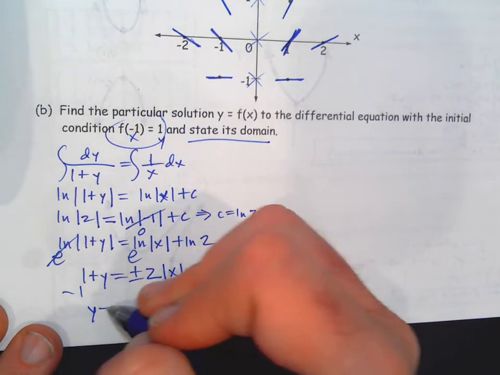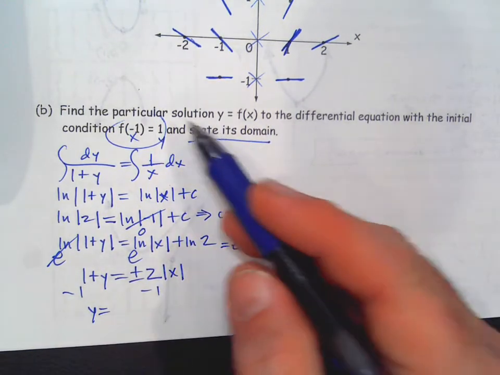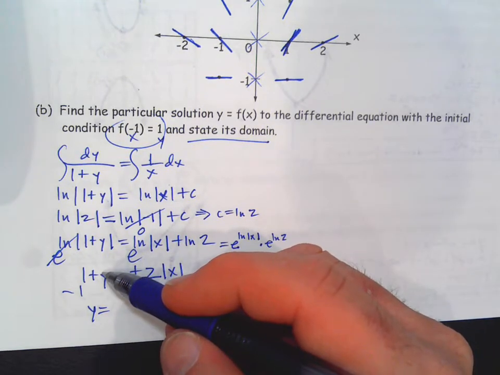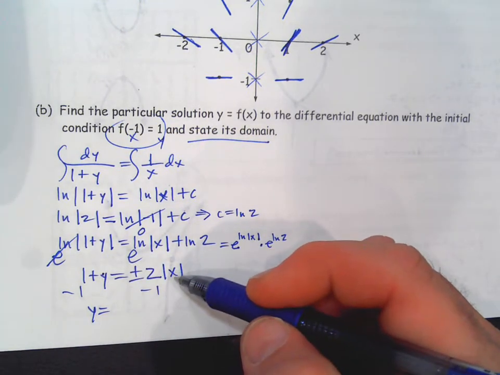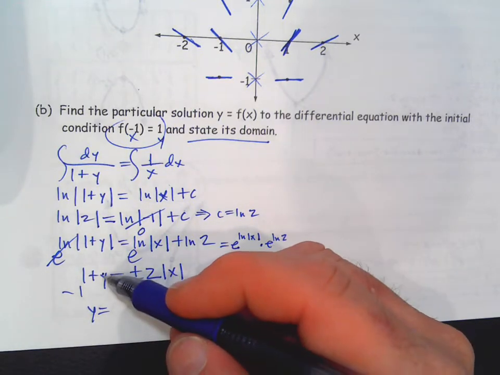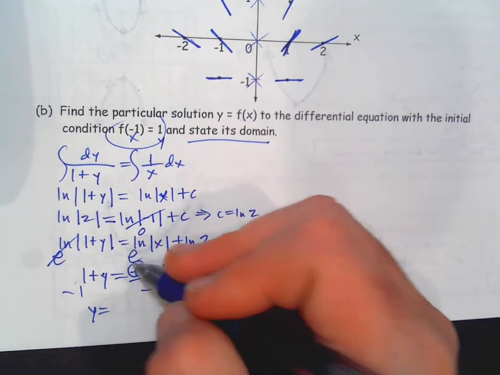Now, we should also decide if it's positive or negative right now. If you plug in -1, you should get positive 1 out. So you plug in -1, plug in -1. That gives you 2, and you get positive 1 out. That gives you 2. It needs to be positive.